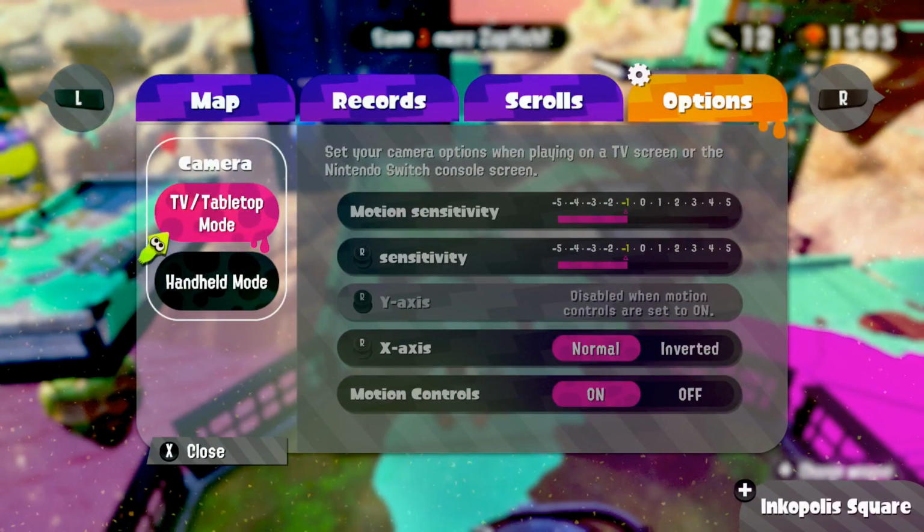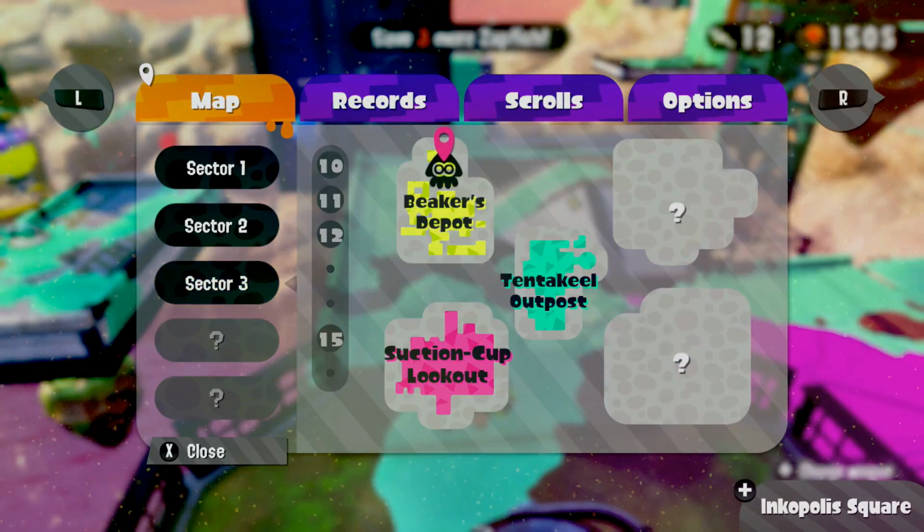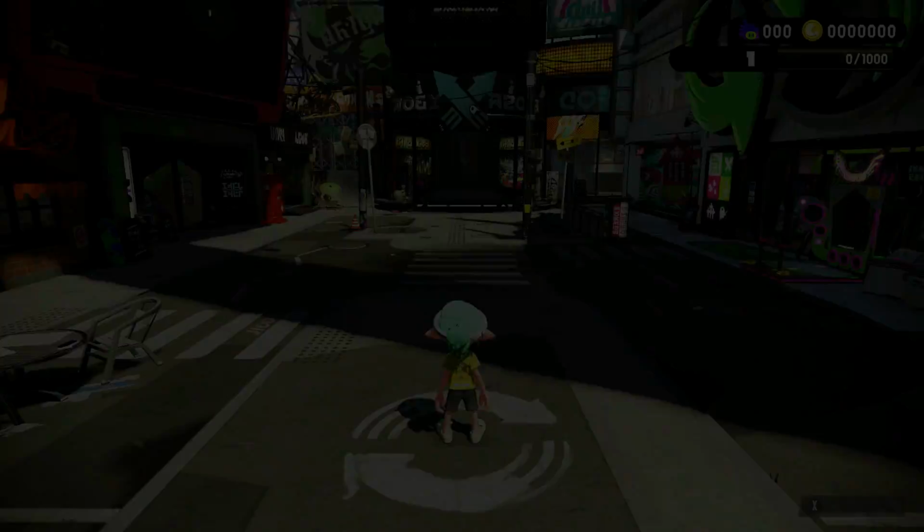Options. Is there a save? Nope. Goblet Square. And we did some good work here. So, the next episode should be an RMG.